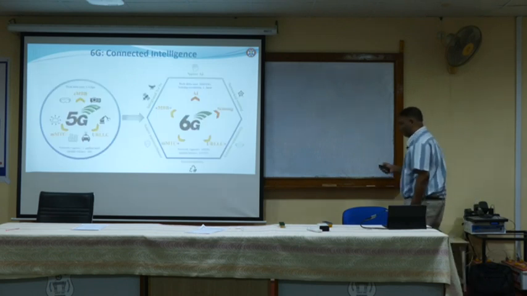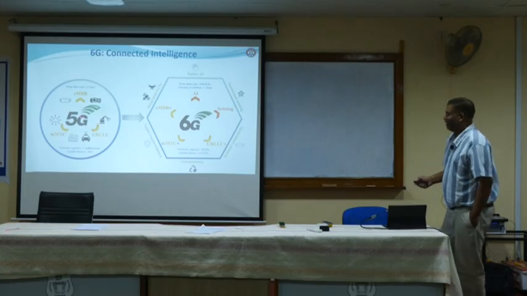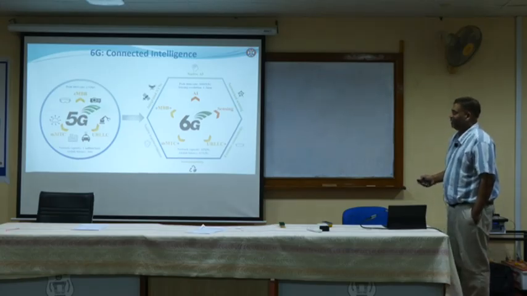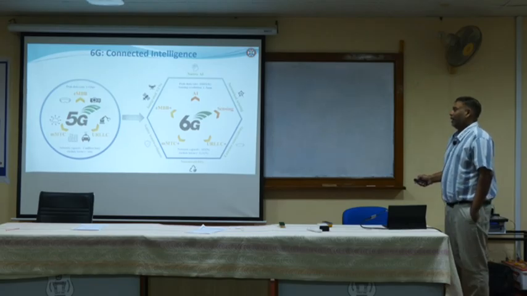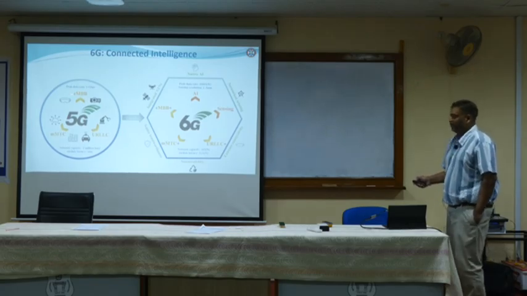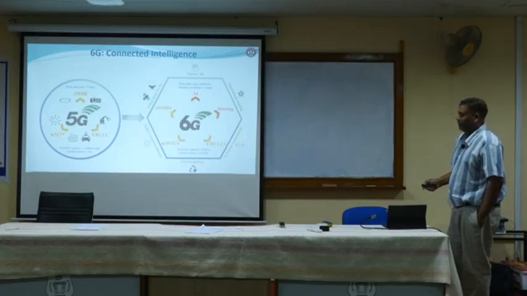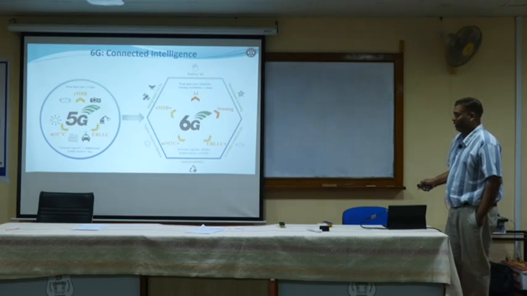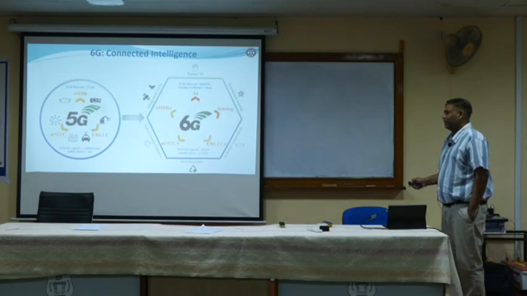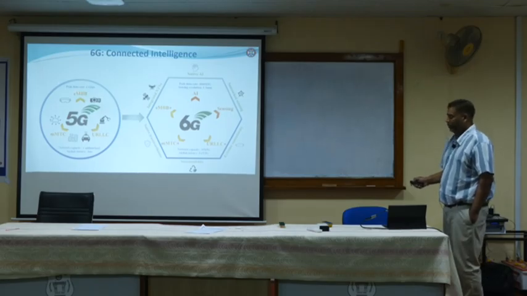So I think we have talked about this in the first day. In 5G, there are three scenarios. One is enhanced mobile broadband service. The enhanced mobile broadband service is achieved by using massive MIMO technology, and then massive machine type communication. And this feature of 5G is still not very much deployed. In the first 5G deployment, they only considered enhanced mobile broadband service with the 5G massive MIMO technology.